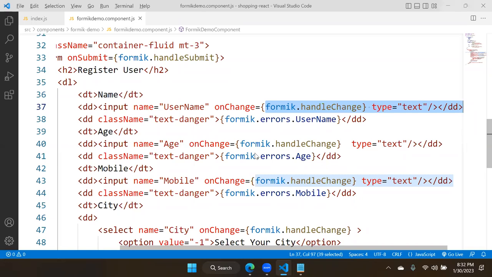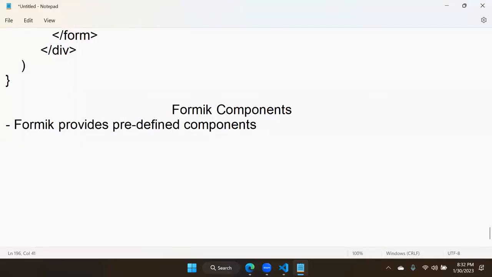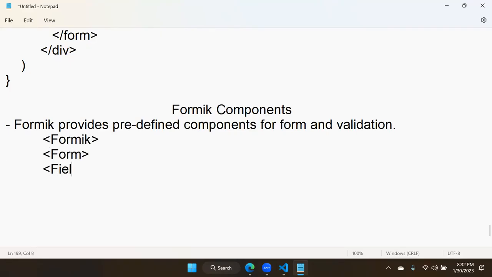Now what you can try is to use formik components. Formik provides predefined components for form and validation. It has components called Formik, Form, Field, and ErrorMessage.